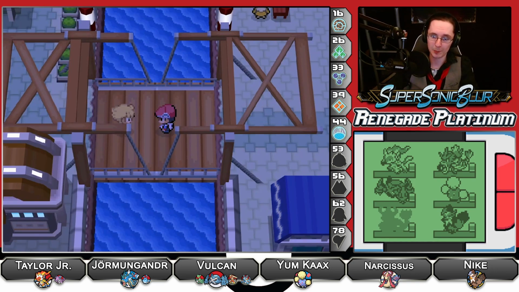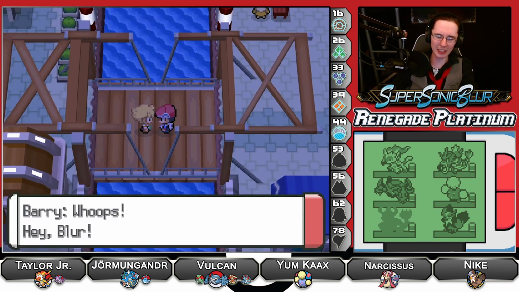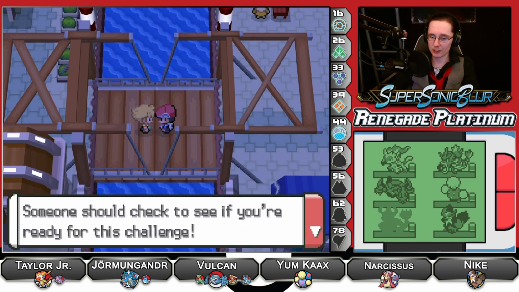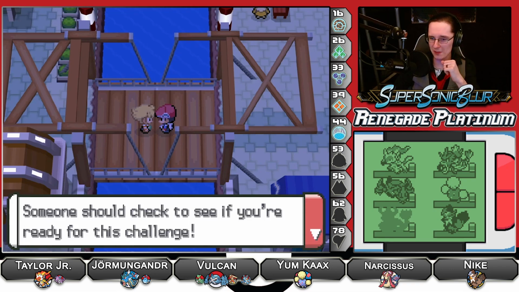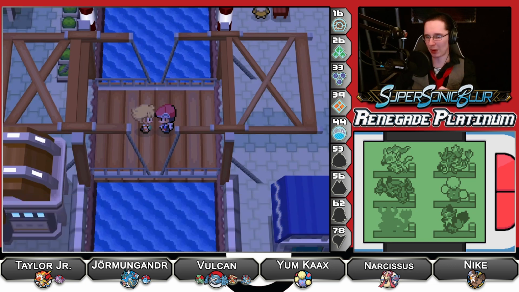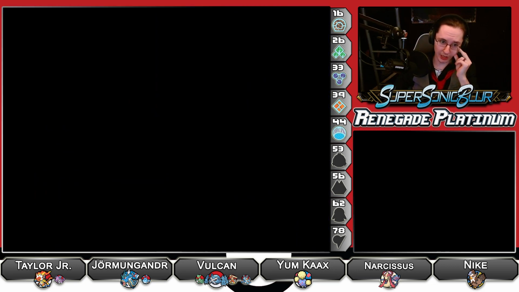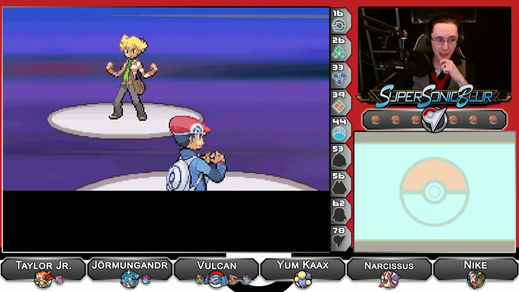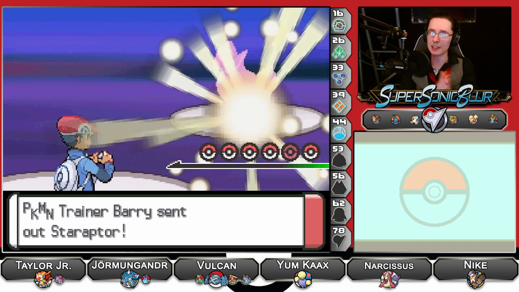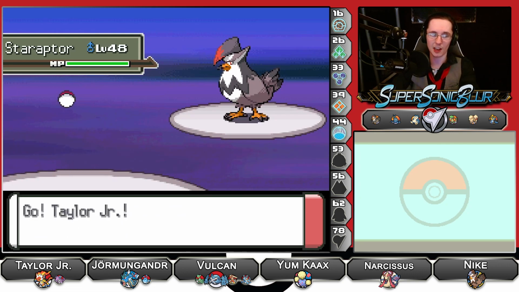Hi, Barry. Whoops! Hey, Blur! You're going to challenge the gym leader up past here, eh? Someone should check to see if you're ready for this challenge. That someone is me, with my brand new gym badge! Okay. Well... let's do this, Barry. Same team as last time, different moves.